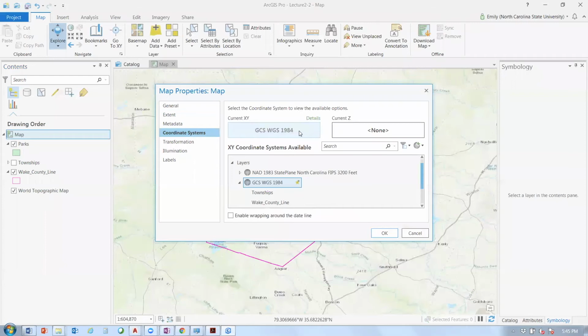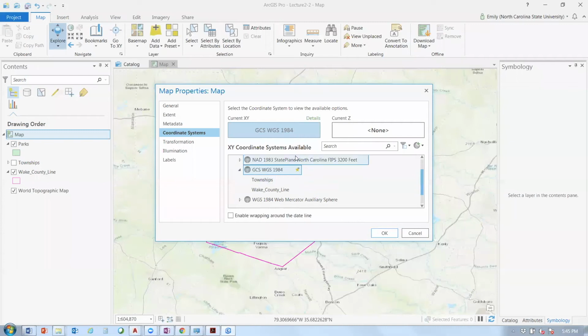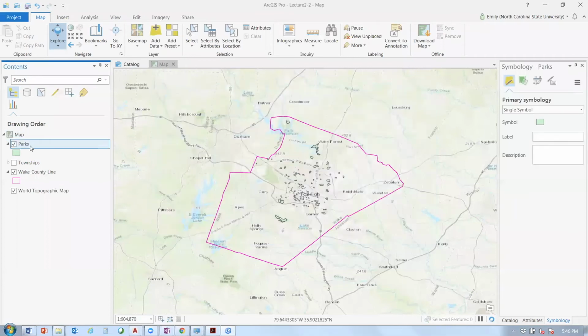So again, it defaults to that first layer, which is a geographic coordinate system, WGS 1984. But you can see here, it also has what the other data are in there, but we're gonna go to those individually. So just hit OK, and let's go to parks.